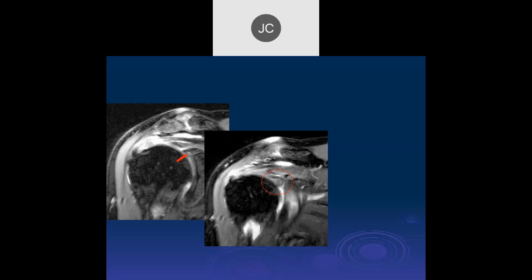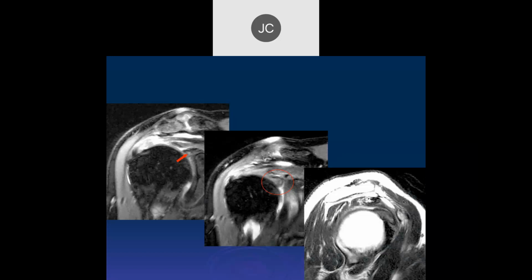Is it completely torn from its anchor? No, it's still here. We can still see that, I think it's there. This is the biceps. It's markedly thickened with a lot of increased signal. If we go to the sagittal images, this is what it looks like. This is just severe tendinopathy and partial tearing of the intra-articular biceps. Okay. Typically a very symptomatic lesion. But it's another type 4 SLAP.